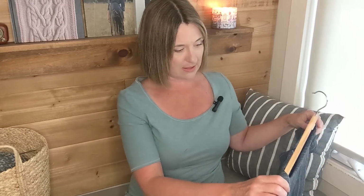And they were super nice, got back to me right away and apologized and asked if I could possibly cut around that part. I said, unfortunately, I've already cut all the pieces and I only ordered enough to make this dress. And I had already started sewing it, so I couldn't do that. They were really nice and said, oh, we found some more of this linen and we'll send you a couple yards or a couple meters of this.